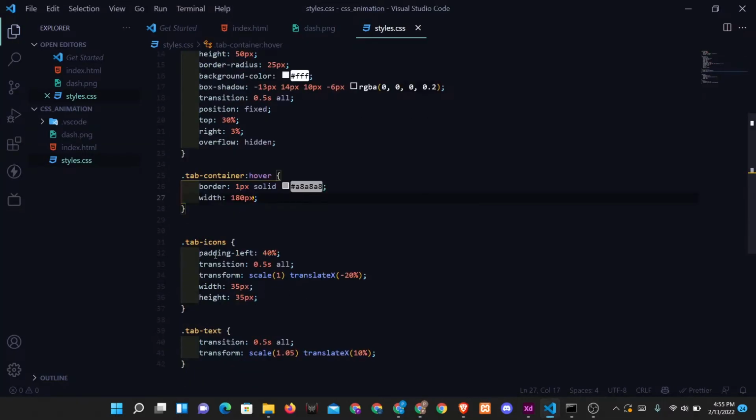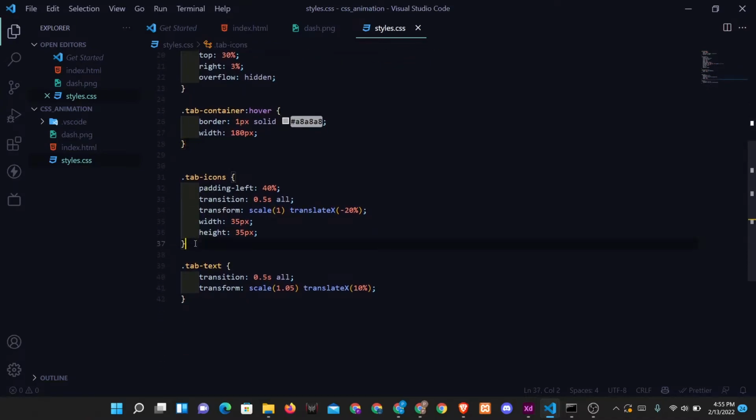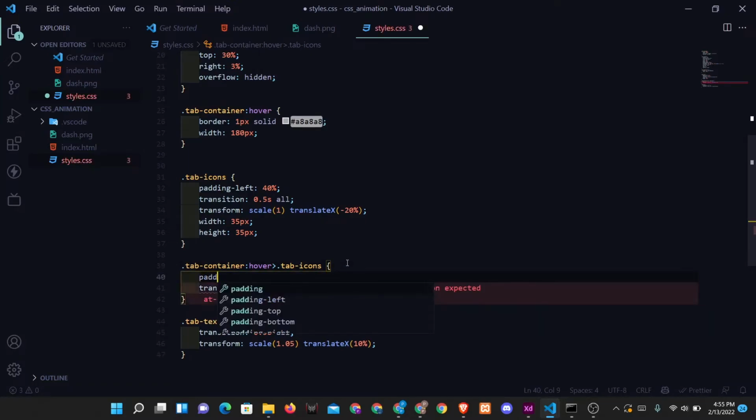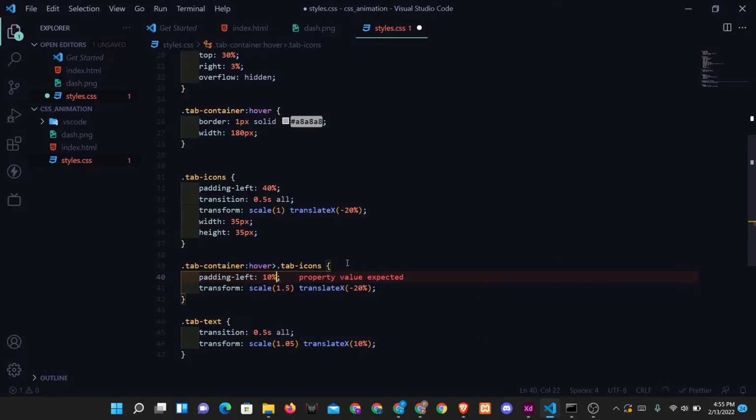Now when the tab container is hovered, we will design the tab icons. For dot tab container, when it is hovered, the tab icon's padding left will be only 10% and transform scale 1.07 and translate X will be 0.